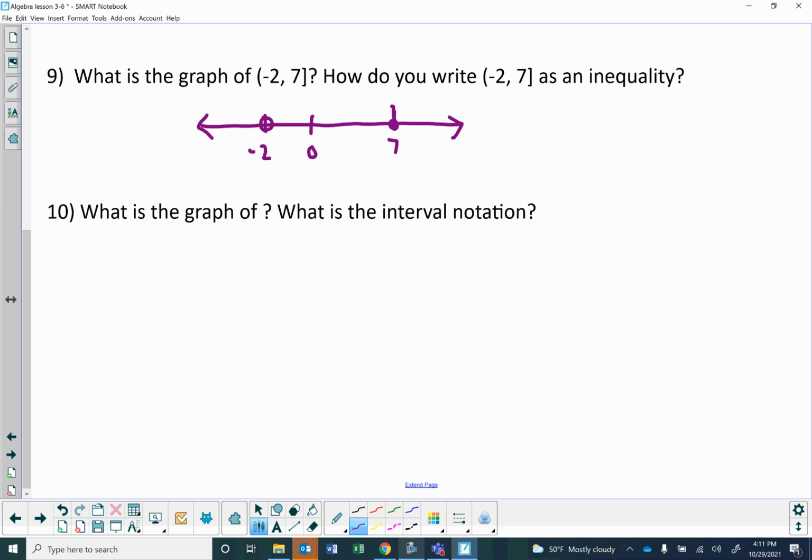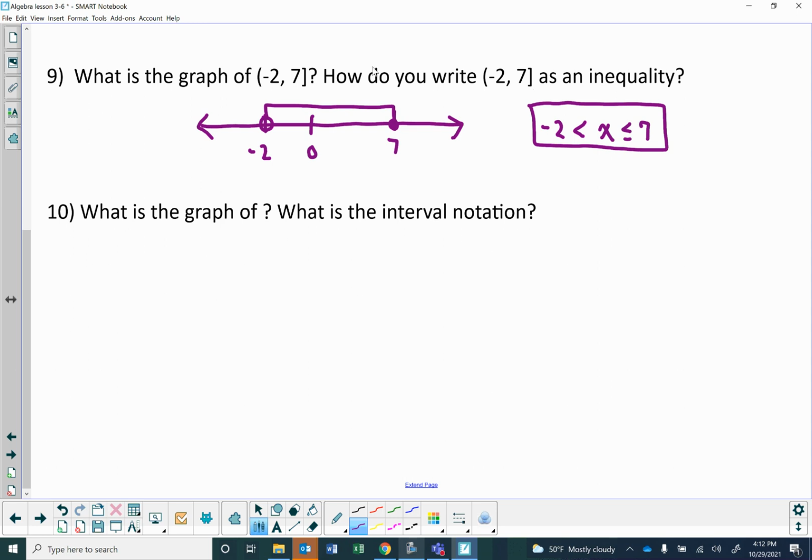And I know there has to be a line that goes between the two because there's no or telling me that this is an or inequality. So it has to be an and inequality, which means that's what the graph looks like. It's an open circle at negative 2, a closed circle at 7 with a line between the two. So the inequality itself, let's use x as my variable. I would say that x is greater than negative 2, but less than or equal to positive 7. Okay, so that's how you could transfer that from the inequality to the interval notation, and from interval notation to an inequality.